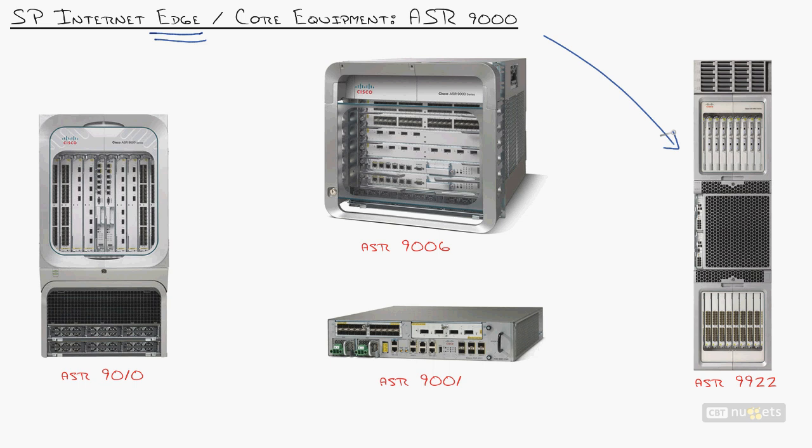By the way, I didn't even want to visually fill your brain with the stats and figures of modules and throughput because it changes so often. So if you want, head to the Cisco website. You can fill in some of those gaps. But really, as you move from the 1000 to the 9000 series, you make two jumps. One, you move from the XE to the XR flavor of IOS, as we were just talking about. But also, just looking at these devices, you can tell they have increased port density, so you can connect more devices to them, and overall increased throughput so that they can handle more customers.